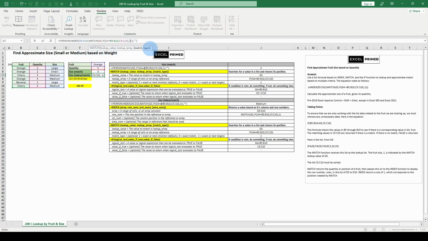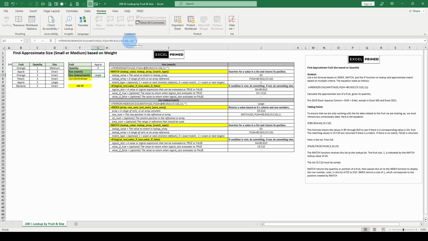Oops. We hit F9, just for an example. You can see here now, we're going to look for quantities 2 and above. So here we have plum. See, we have 1 plum, and we're not showing anything here in terms of size. So hit F9 again, and we have apple. We have quantity of 3.